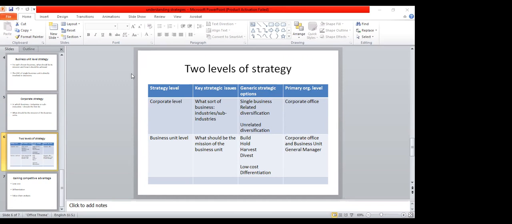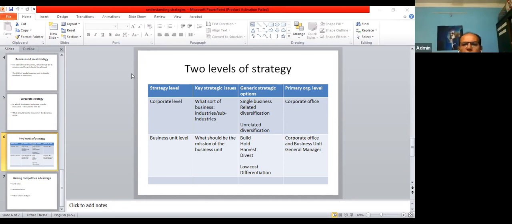So this is very, very important from the strategy point of view, two-level strategy. Again, let me repeat. Maybe in examination, you will be asked a theory question for 10 marks that discuss the concept of strategy. So please do remember the points which we have discussed in today's session.